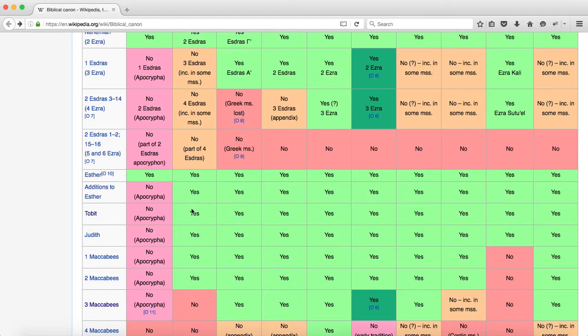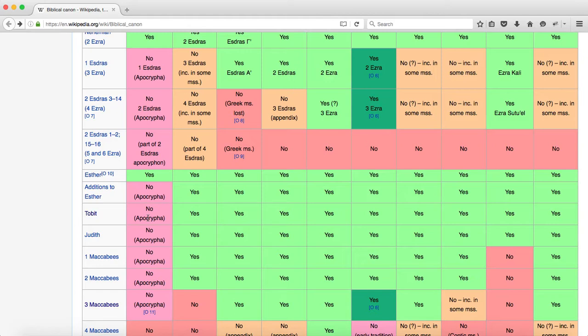Tobit is accepted by all of Christianity other than Protestant Christianity. And the reason why is that in Protestantism, the Protestant church ended up following the rabbinic Jewish canon. They didn't see that these books were in the rabbinic Jewish canon, and so they thought, well, maybe this is something that was given to us by the Roman Church, and they didn't have Hebrew manuscripts for it, which of course now books like Tobit was found in the Dead Sea Scrolls in both Hebrew and Aramaic. And we know for sure that these writings are Jewish writings, not products of the Roman Catholic Church.